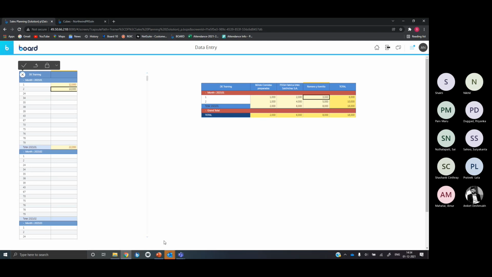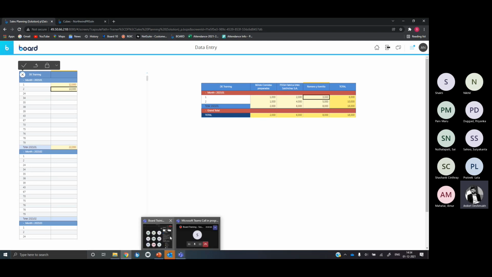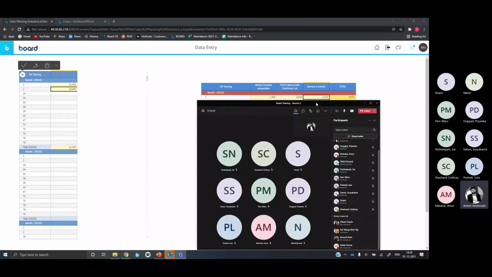Okay. Now, can anybody take a lead and tell me what is the expected value I see in this row when I change to 12,000? What should I expect for this customer, and the third customer?